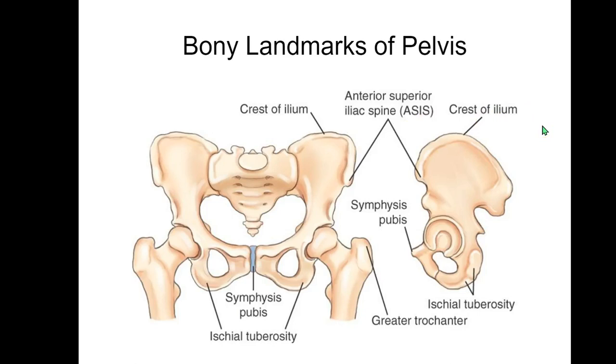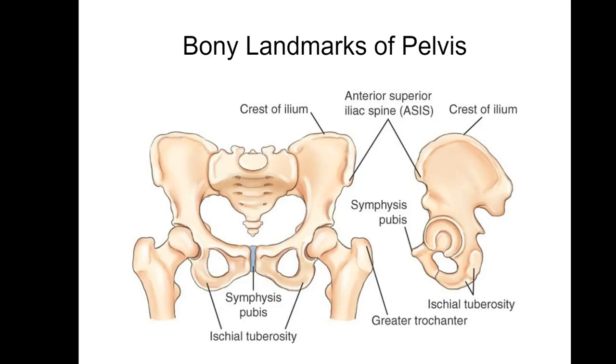Palpating ASIS can help us look for rotation in the pelvis by determining whether the distance between the ASIS and the tabletop is equal on both sides. So think about that. If the tabletop is here, and you're kind of eyeballing or guesstimating the distance from the ASIS to the tabletop, it should be equal on both sides. If the left ASIS is higher than the right ASIS, that means there's some rotation there. Okay, it's just something to think about.